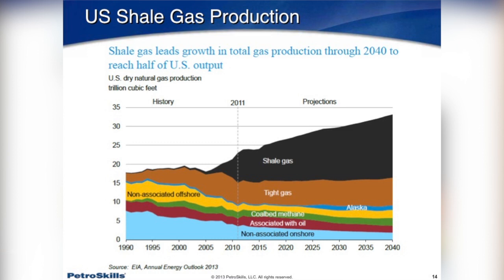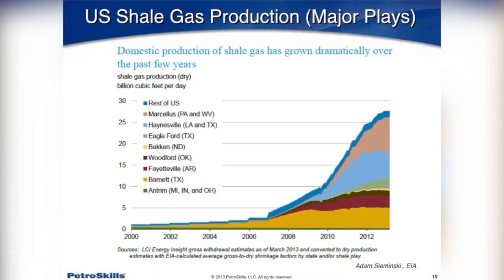An interesting little graphic here put out by a small company called LCI, but this graphic shows you the different resource plays as they've come online and the contribution of these resource plays over time. So this is dry gas coming from several different plays. The Barnett is the lowest color, it's in the gold. And you can see most recently we have the Haynesville and the Marcellus coming on with significant volumes. So again, significant growth since just 2007.